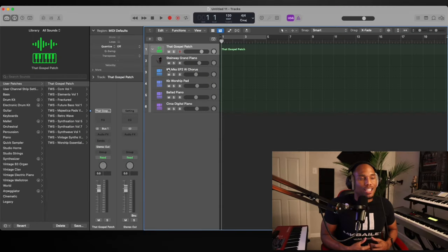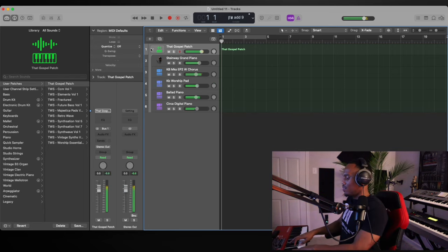That Gospel Patch consists of Steinway Grand Piano, MKS EP2 with the chorus, a worship pad, a ballad piano, and something called Circa Digital Piano. It sounds really rich and full. My whole goal with creating That Gospel Patch was to create something for Logic, number one, that wouldn't use a lot of CPU power, and that you can just pull up and it sounds good automatically without having to tweak it a lot. So if you use Logic and you're just trying to create on the fly, or you just need a really good sounding gospel piano sound, this is the sound for you. So check it out.